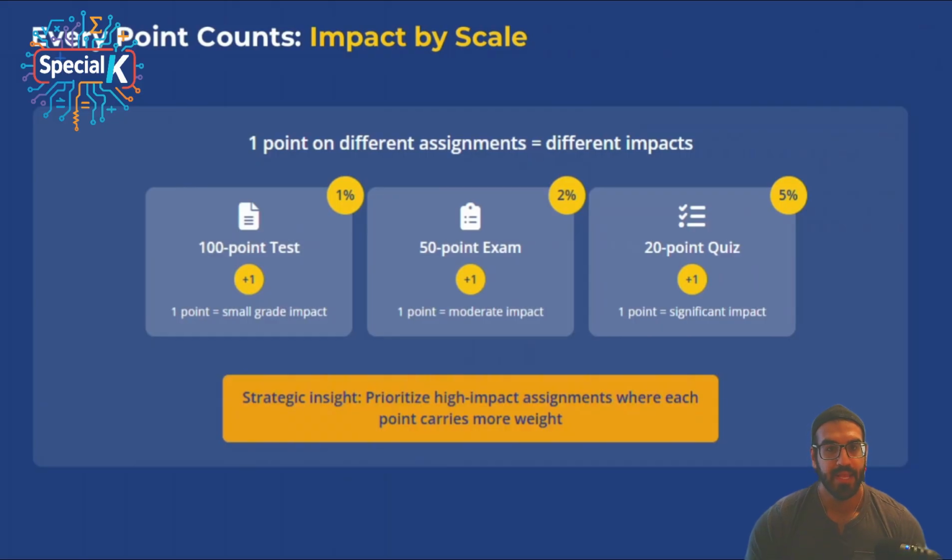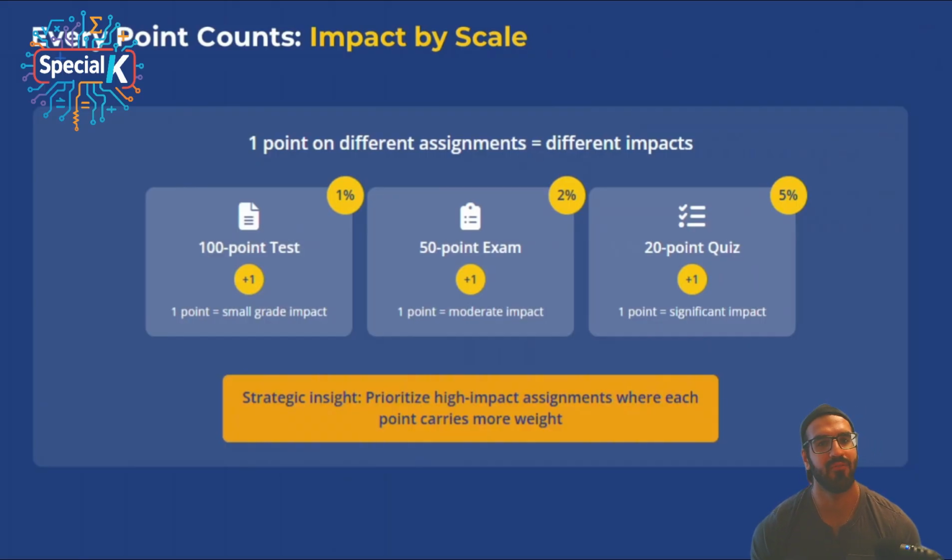So, and here's another form of visualization to show you what is going on. Impact by scale. It means that not all the things that you earn in your course or in life are going to have the same value. At some point you do have the 100-point test, so that one is only considered 1% of the whole thing. So 1 point is small, great impact. It means that if you just lose 1 or 2 exams, or if you just do badly, it doesn't have that much of an effect.